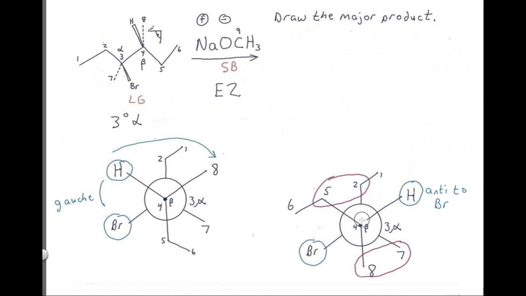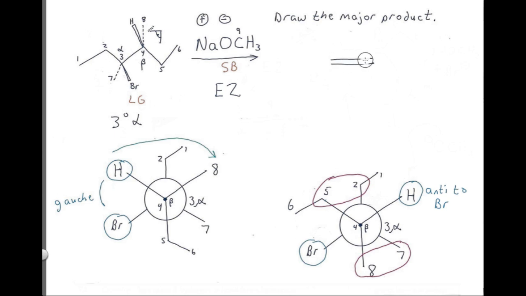So when we use a Newman projection, we're just going to draw the product directly without drawing the electron pushing arrows. So I won't draw any electron pushing arrows here. Let's just draw the product. We can do that because we have memorized that E2 creates an alkene product. So I can start by drawing the core of the alkene. Remember, the core of the alkene will be a carbon-carbon double bond.